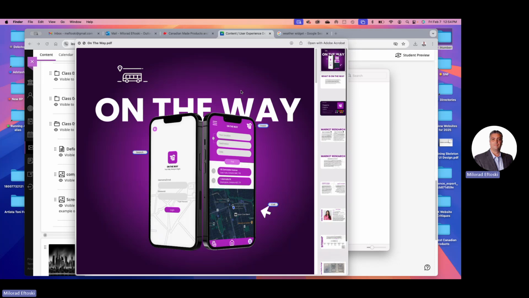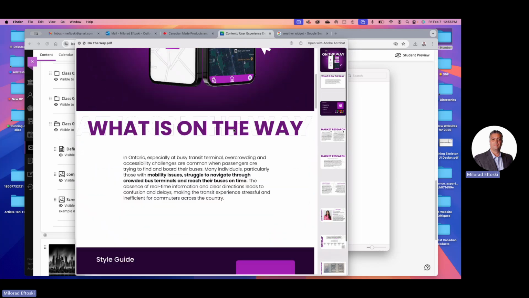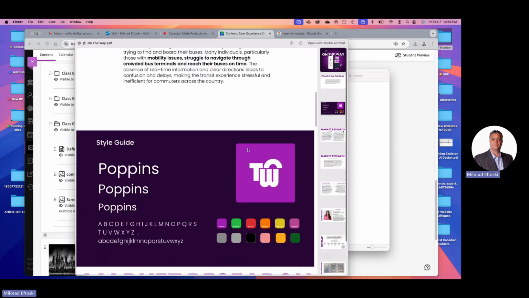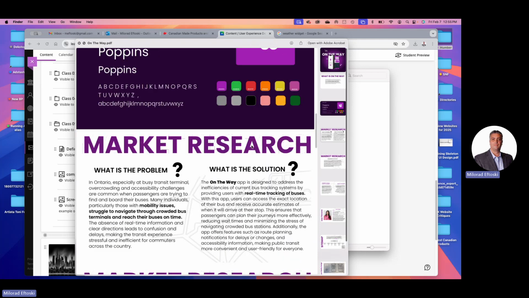Yeah. So the student made an app because he said when you get a new job, it took him 2 weeks to understand the route to get to work underground. So you get an app for that. This is not that. This is different, but I'm using a comparison example. Sometimes from your experience, you can come up with something, right? So their experience was this TTC, Go Train and the VIA, and this is pretty much their mission statement, their presentations, their logo, color scheme, market research.